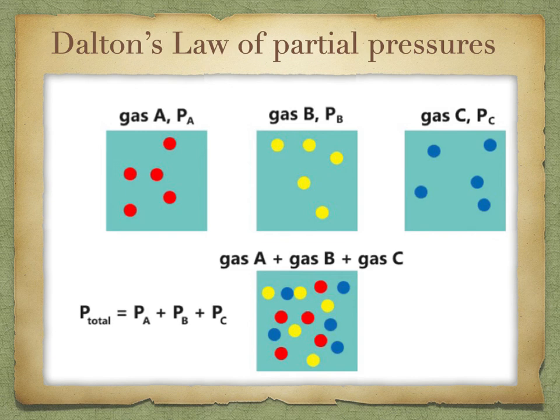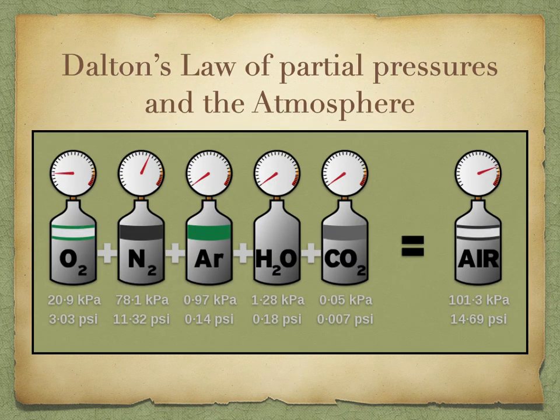And then when you mix all those gases together, you're essentially adding the total number of particle collisions over a given period of time. And so each of those gases will carry what's called a partial pressure. And so the total pressure in the container is just going to be the pressure of collisions by A particles plus the pressure of collisions by B particles plus the pressure of collisions created by C particles. And so there's just this additive feature.